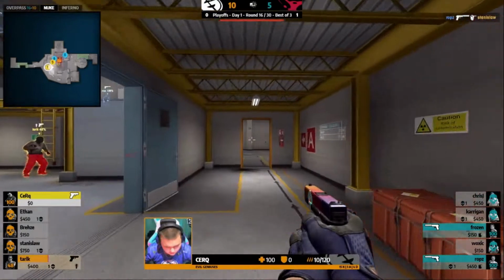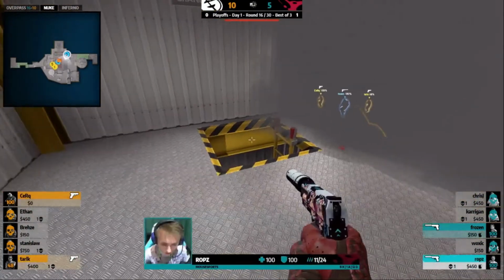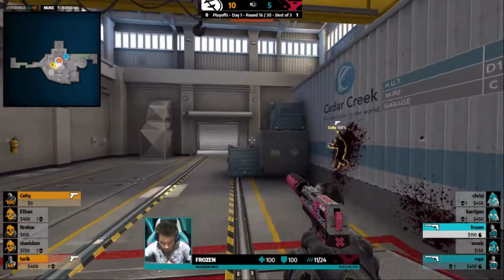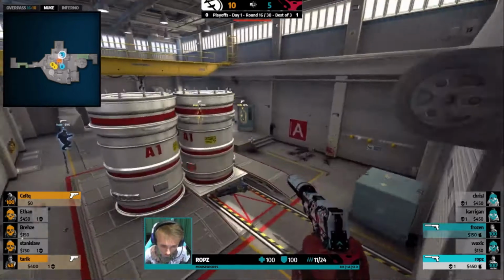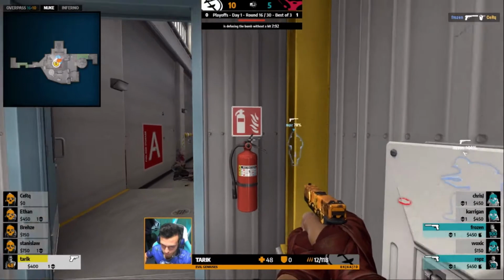And now they have position on the site, but they don't have a defuse kit. That said, the T's don't know this, so they may feel nervous about these peeks. Looking for a flank is Robs, Frozen facing, but they don't know if anybody's on the bomb. They don't know if 2 people are on the site, but they're being patient. They believe that no one's there. Cirque is down. Again, there's no kit. They've got to hold now.